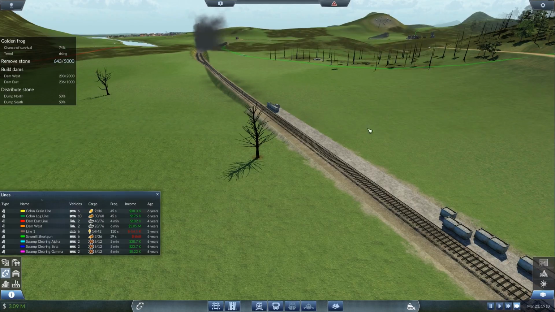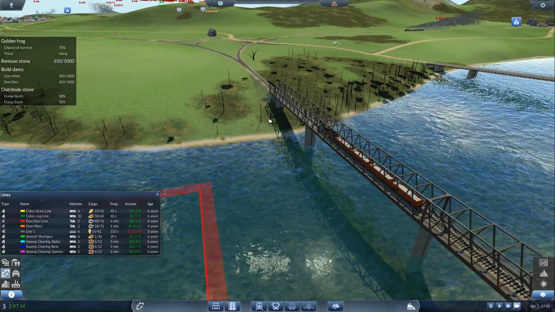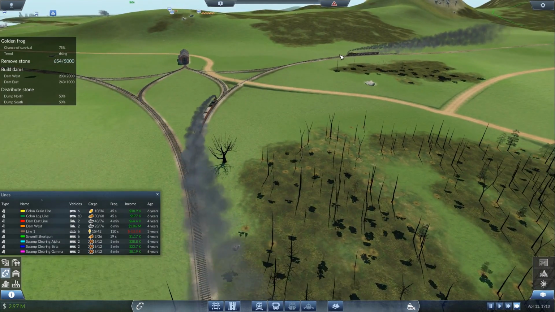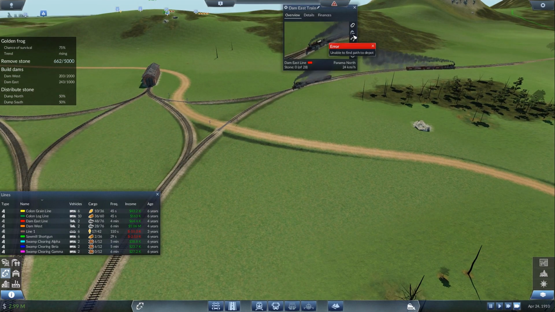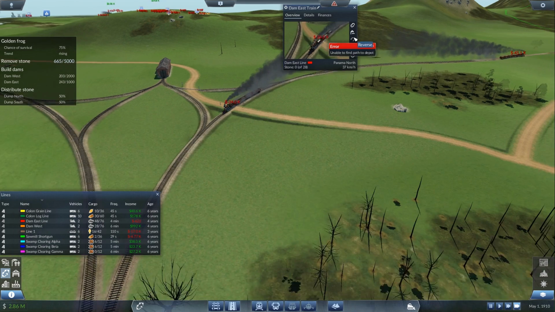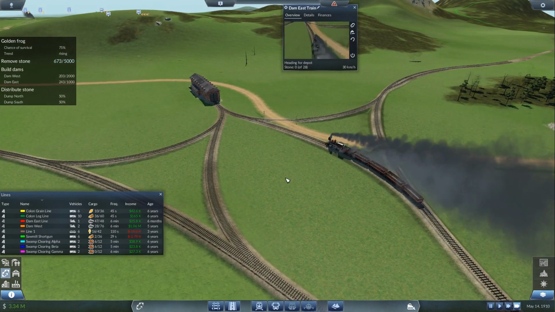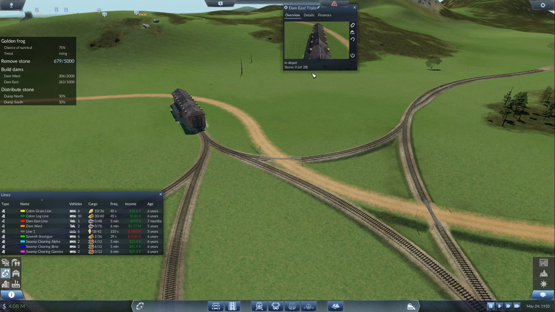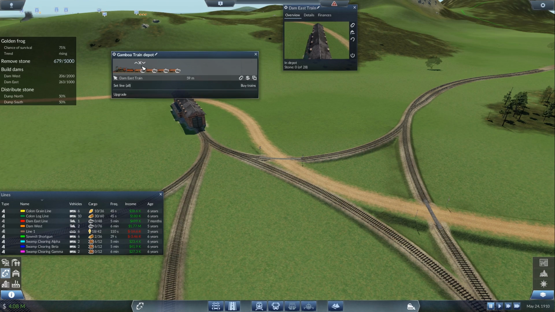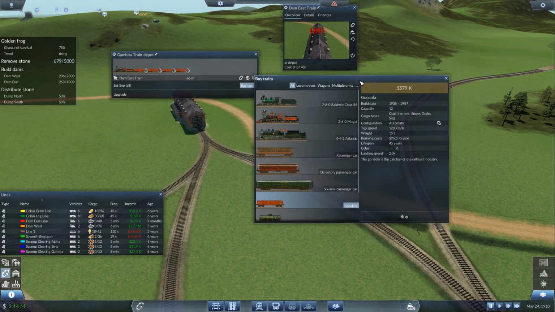Oh, did they upgrade the cars on us? Looks like there's some new stone cars out. This one holds 48, whereas this one only holds 28. Why don't you head back into the depot? And we'll get that fixed. Okay, yeah, this one holds more. Let's load it up with 6 instead of 4.